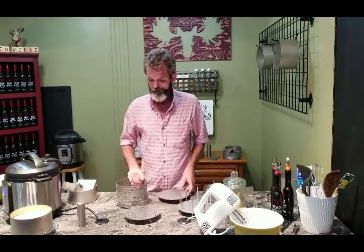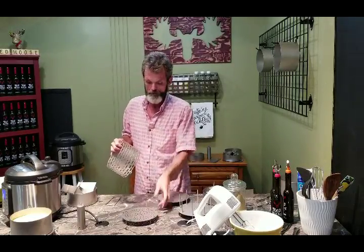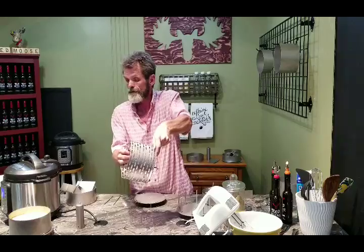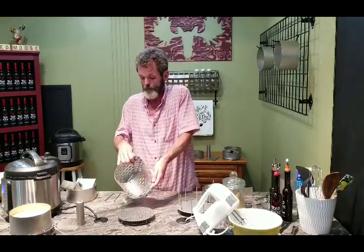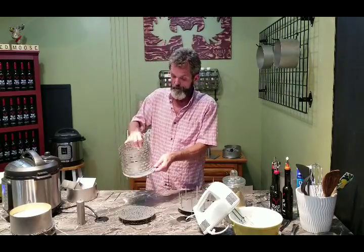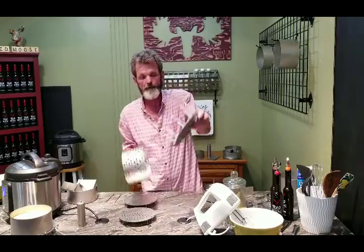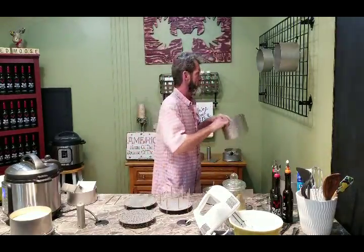And then some stuff that I don't want that steam shooting straight up through the plate. I don't want it to get done that fast. So I'll do it this way. And this locks on too. Like shrimp, you want to get it done and get it out fast, and you would do it this way. There's some vegetables I want to put in there, and I want them to get done fast, but I don't want that steam to hit directly on the bottom. It makes it soggy and stuff. So I got that. But this basket will fit everything I got. It slides over them and locks in, so you can still use that. If a person just had this right here, then all my stuff would fit. They wouldn't have to have all these other attachments. That's the kind of way I done it.